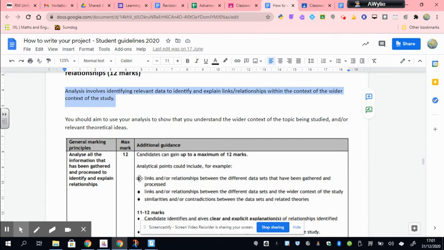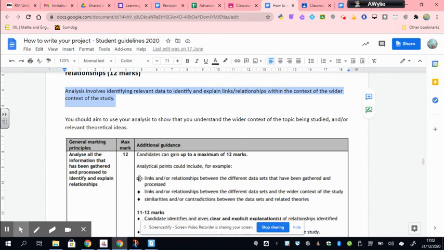You might have a photograph that you've annotated and you want to link that to your graph or your map. And when you make those links, make them obvious. Actually point out to me that there is a link between figure 6, which shows this, and figure 7, which shows that, and tell me what that link is. And then you obviously want to explain that link or that relationship.